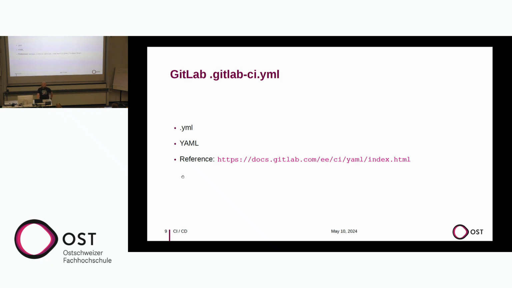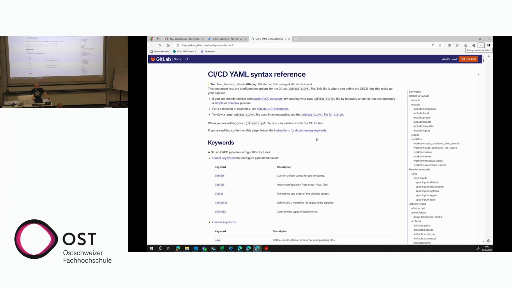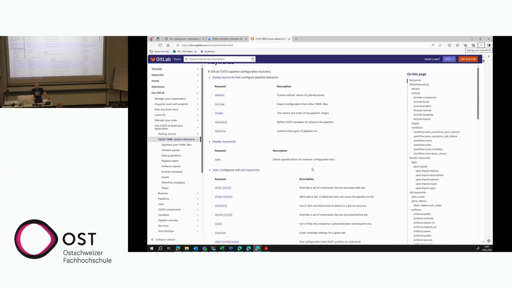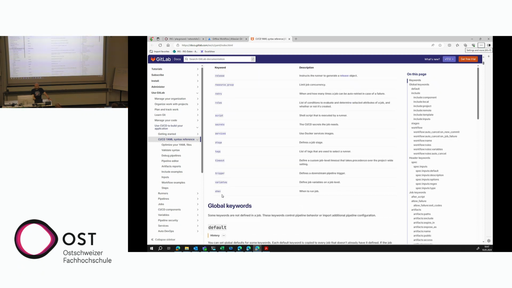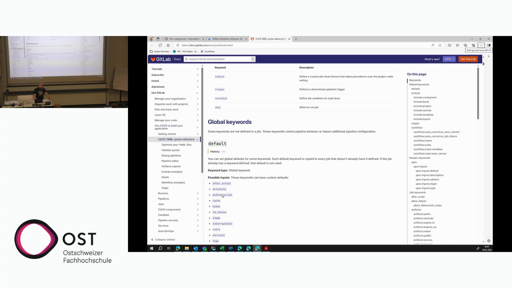It is YAML, and it is kind of its own language again. If we look at the reference, it has a lot of features. I will not go into all the details, but you have to look at examples.